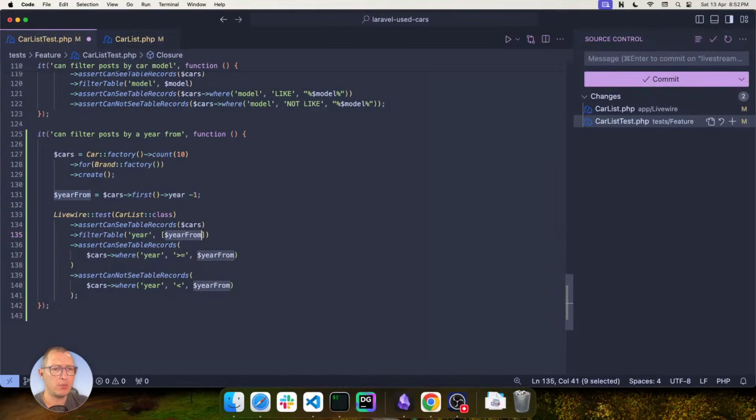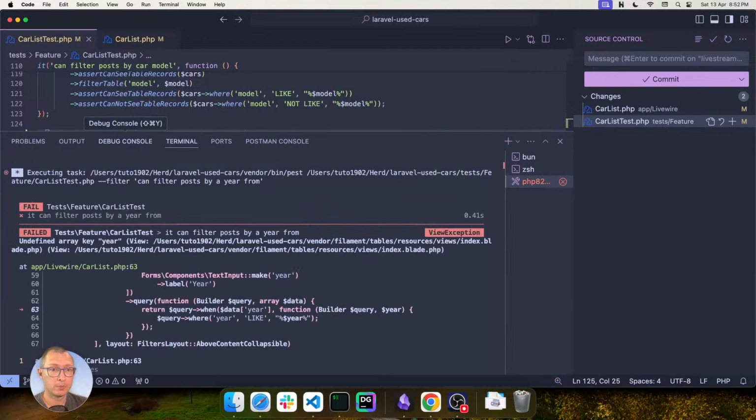Can I pass an array here? Is it going to accept an array? Or is it going to crap out right away? Undefined array key year. That's not true.